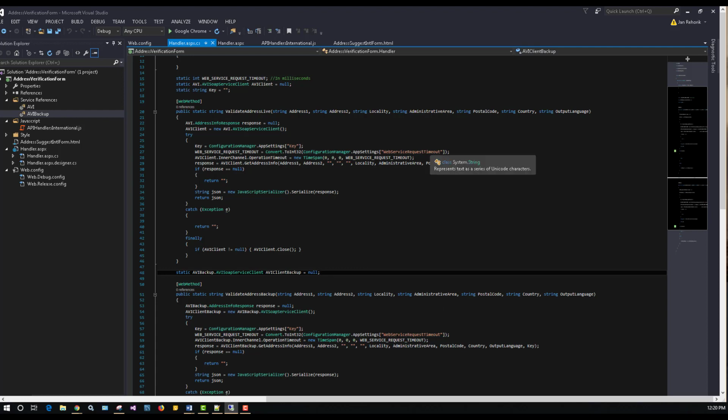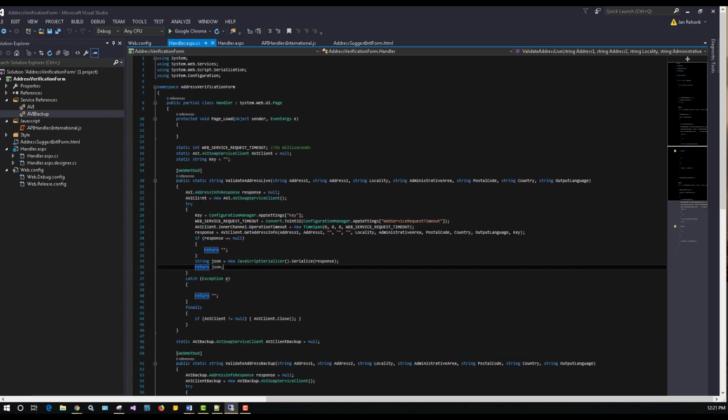As I mentioned earlier, the live and backup endpoints are both pointed to the trial endpoint at this point. So that's what we're going to keep doing here during our trial purposes, but when we switch to live, we're going to switch our endpoints to the WS endpoint, and then for the backup, we'll switch it to WS backup. And so here we go. We're going to start with this method.